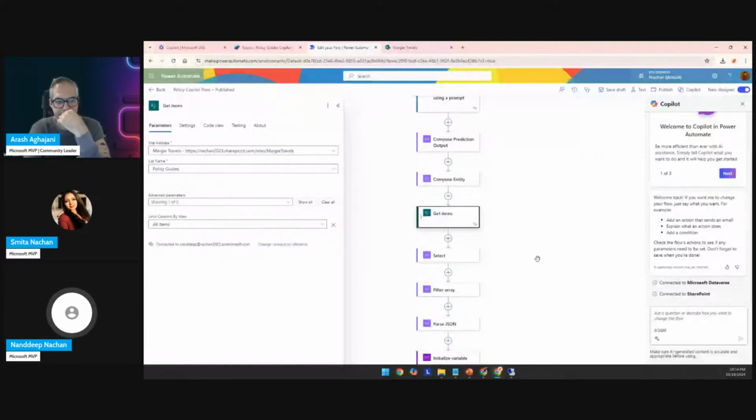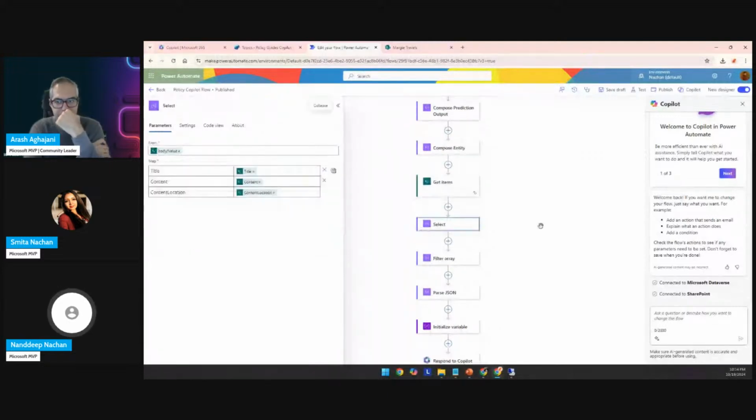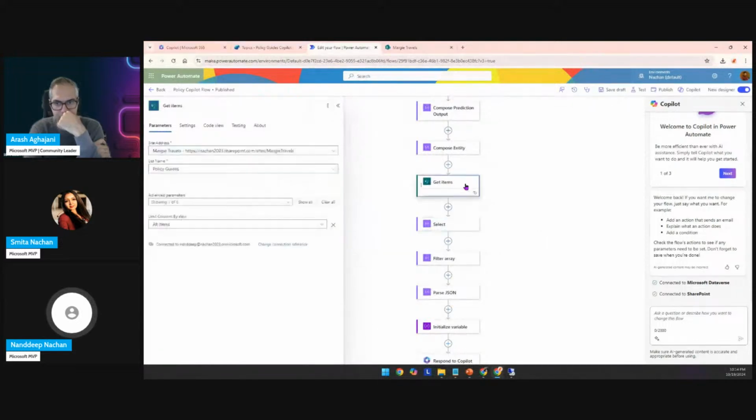Once we get all the items, we can apply the select query on top of it. The question you might ask is, in this Get Items itself we could have applied the filter, but that will work only when you have less than 5,000 policies. When you hit the threshold limit in SharePoint, obviously those filters will not work.